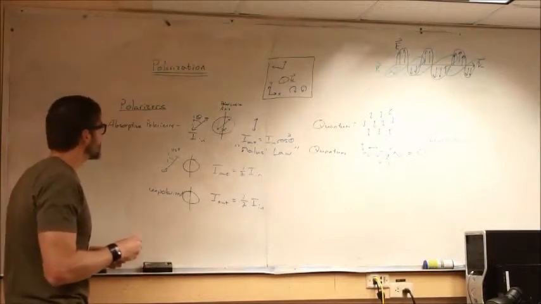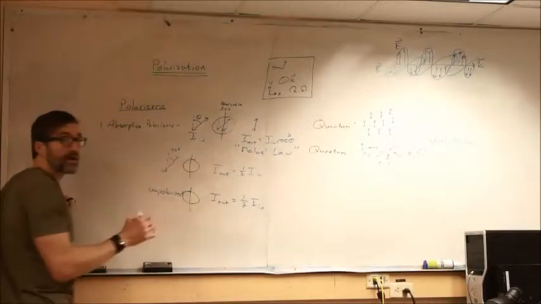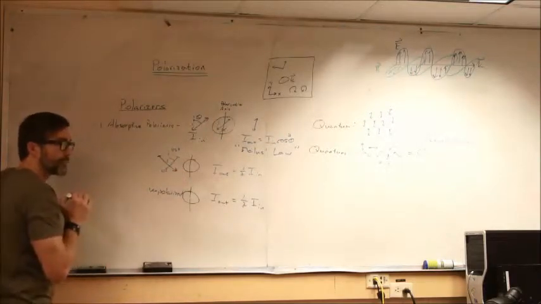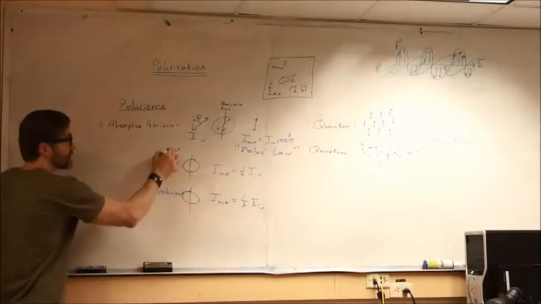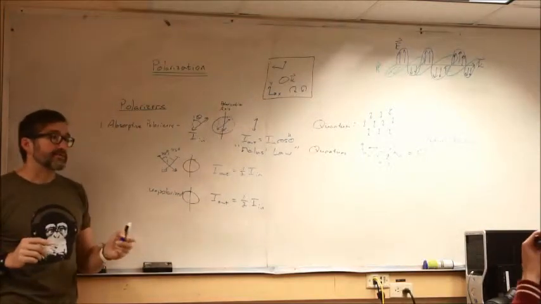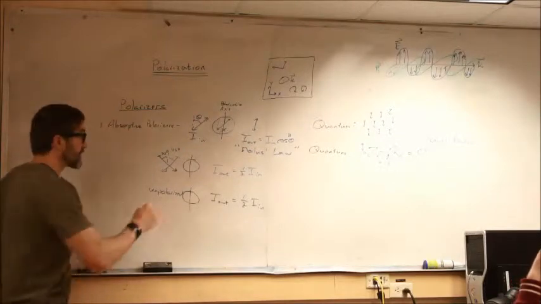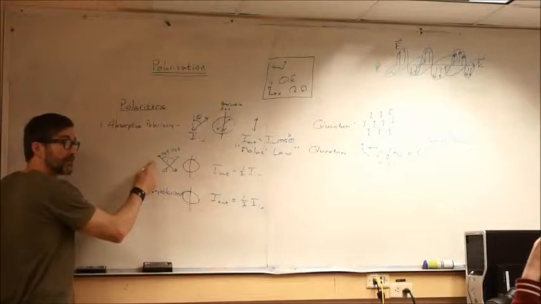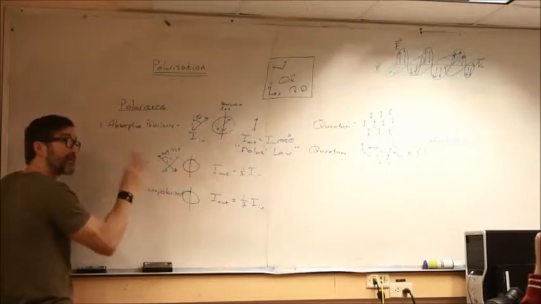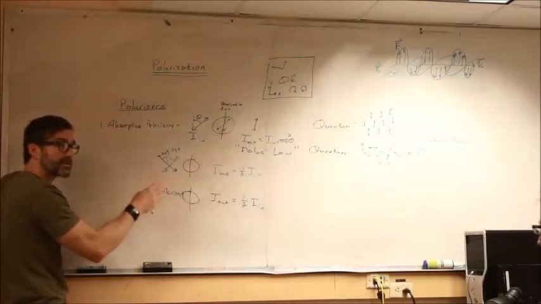Oh, yeah, you're exactly right. You are totally right. So there are three possibilities that you could infer. You could also have this scenario, where this is a 45-degree angle. That's what you were calling out. When we talk about the interaction of polarized light with a polarizing filter, the only thing we care about is the angle that the polarization direction makes with respect to the axis of the filter. Now remember, these are bidirectional arrows. So first of all, it doesn't matter if I go this way or this way. It's still 45 degrees from the axis. You could call one of them positive 45 and one of them negative 45, but the cosine doesn't care.